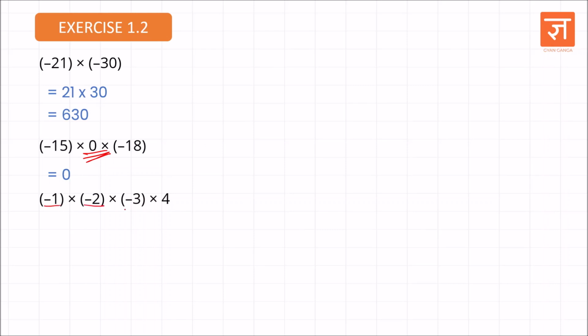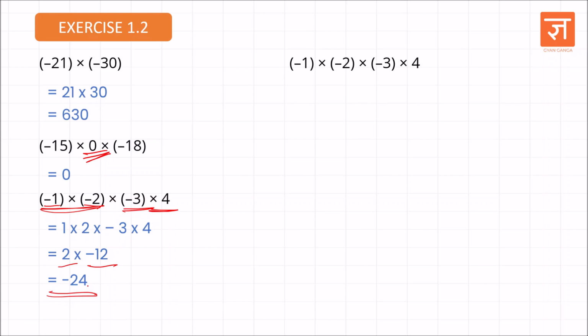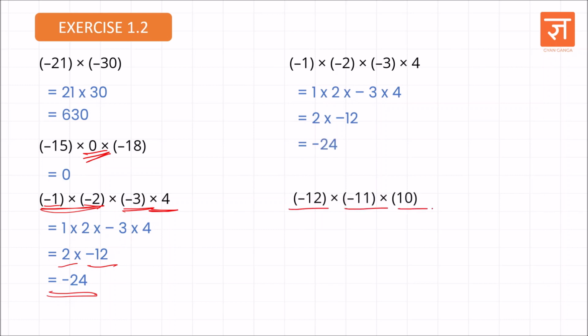Then we can solve these both pair here. 4 into 3 and these both pair here. We got 2 into minus 12. That is minus 24. Again, we have minus 12 into minus 11 into 10. We can get minus 12. We get 12 into 11 into 10. Simply we get the answer once we solve it. Okay, clear? How did you do these?